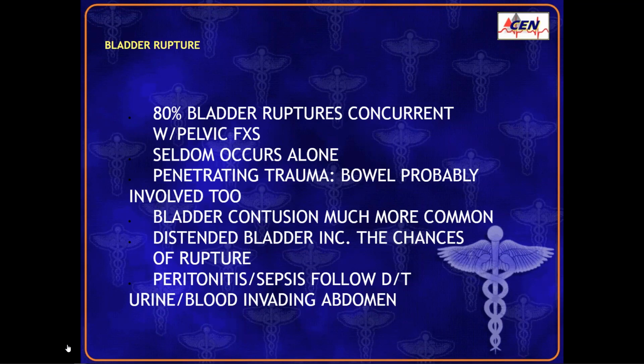Now, if the bladder was full at the time of trauma, it sits above the pelvic bone, so it's less protected. And when it's full, it's like a solid organ, so it's more susceptible to blunt trauma. If your bladder is empty, it's compressible. So these are the risks that determine, with abdominal or lower abdominal trauma, if they're more likely to have it or not.